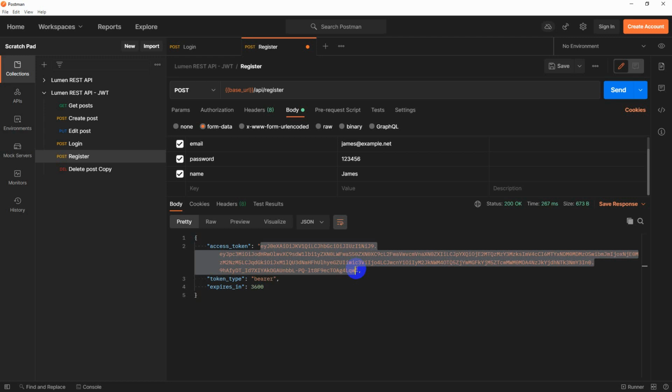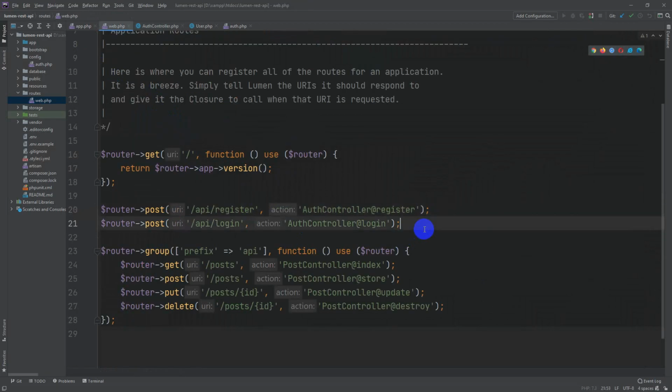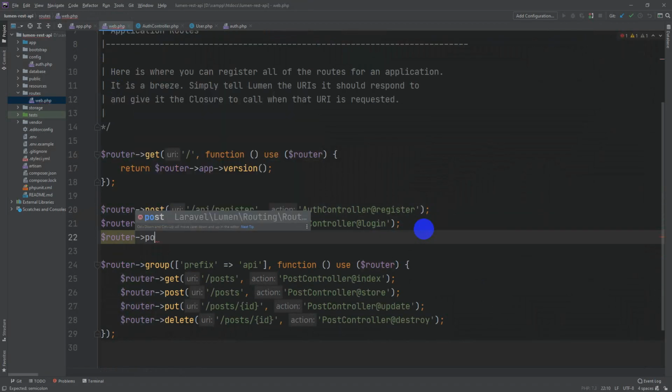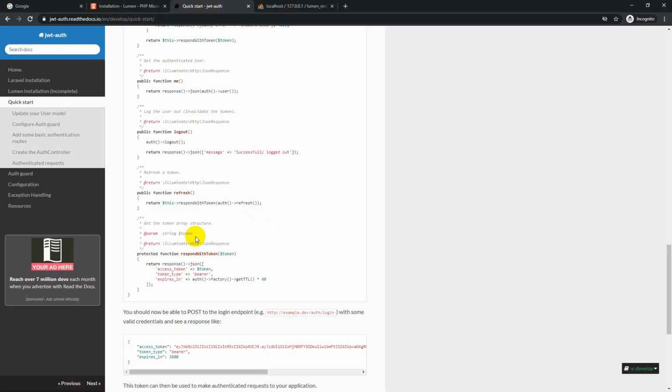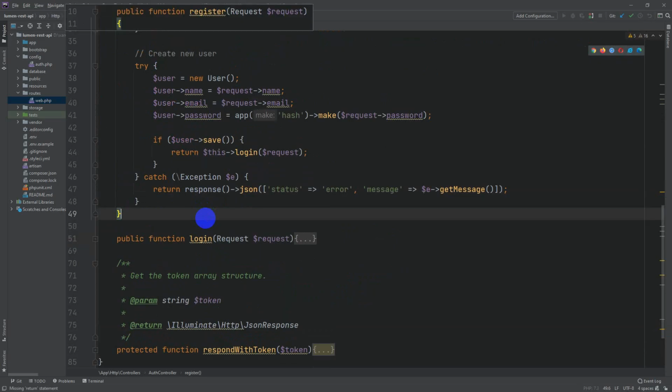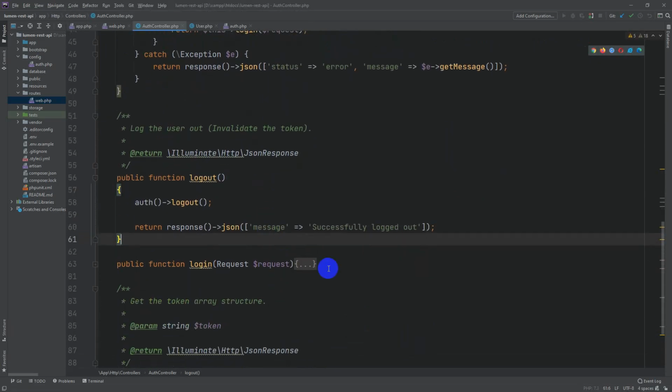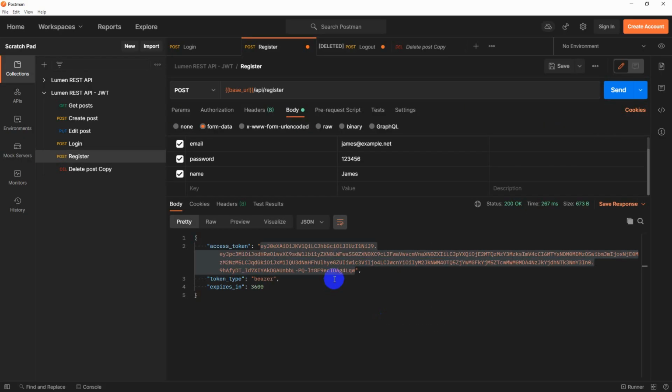Create a route for logout. Copy the logout method. Paste it here. Open Postman. Create a new request and name it logout.